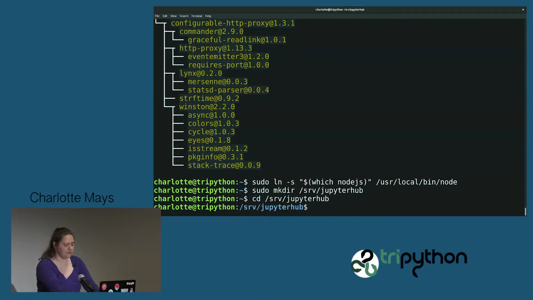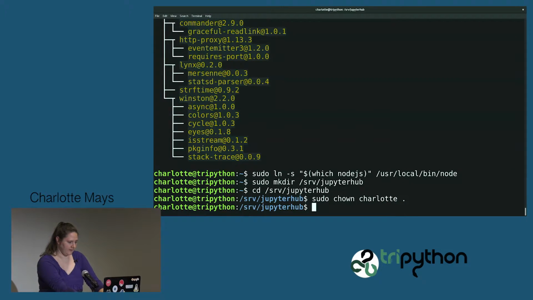I think it's what Min Ragan Kelley used in his talk also, but it doesn't matter that much. All right, so sudo, we're going to own it. And then we're going to clone the directory.